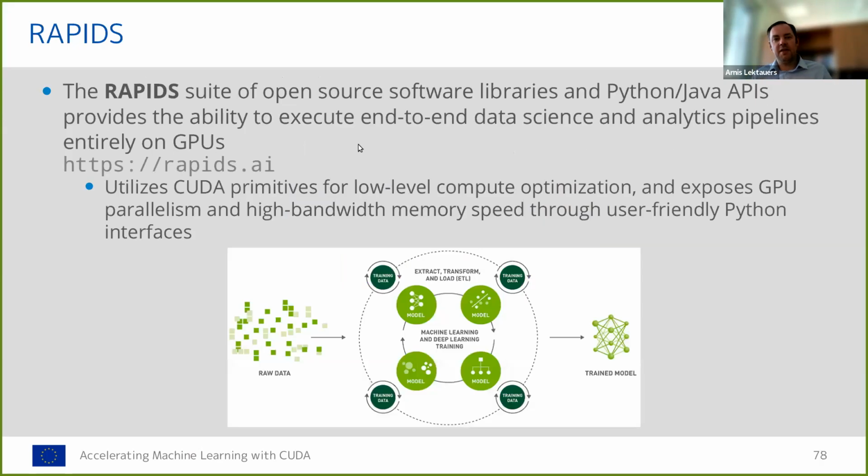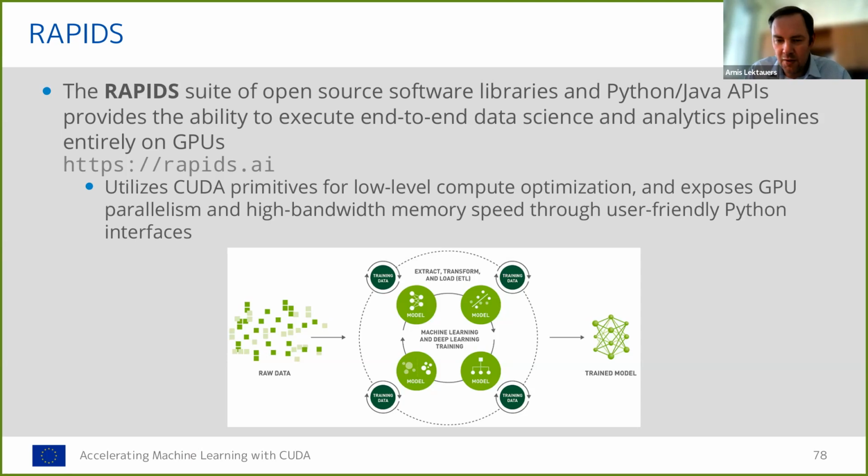RAPIDS is a suite of open source software libraries and Python and Java application programming interfaces with the ability to execute end-to-end data science and analytics pipelines entirely on GPUs. Every function utilizes CUDA for low-level compute optimization, exposing GPU parallelism and high-bandwidth memory speed.